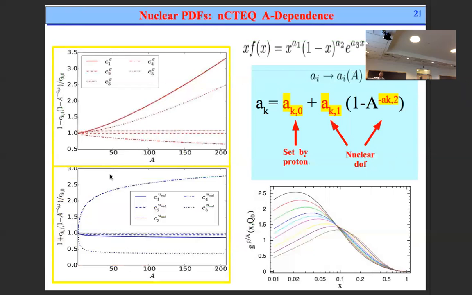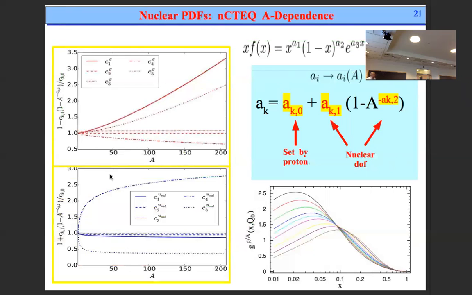But for the case of the up valence, where a couple of them are fairly smooth, there are a couple that vary quite a bit. And so here, going from proton to even deuteron, we get a large change. And that suggests that maybe the way we're parameterizing this down here isn't the best, and maybe some of the changes, even in that low A region, we have to go back and look at a little more closely.